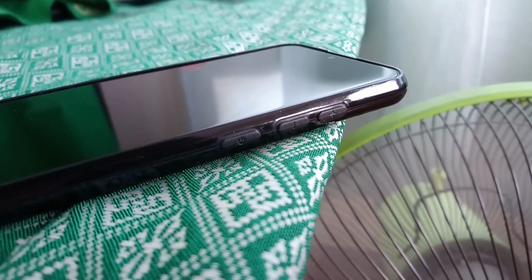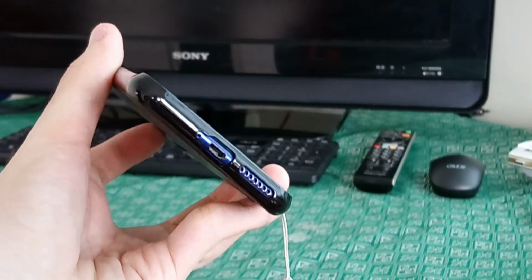On the side there, you've got a power button as well as a volume rocker to adjust the volume of the phone. On the bottom, you've got a speaker as well as a micro USB port for charging and transferring data, and the microphone, which in this case is a mono microphone. On the side there's also a mysterious button that actually opens up Google Assistant.